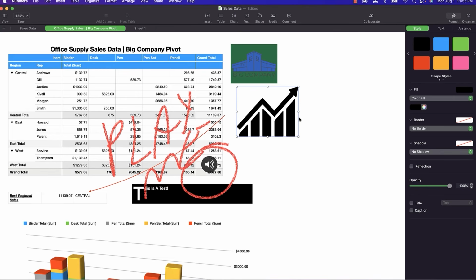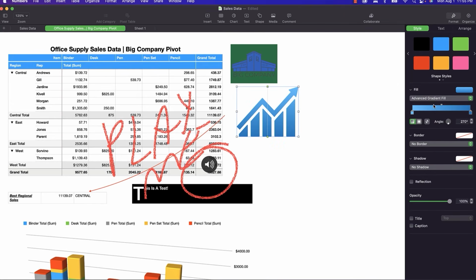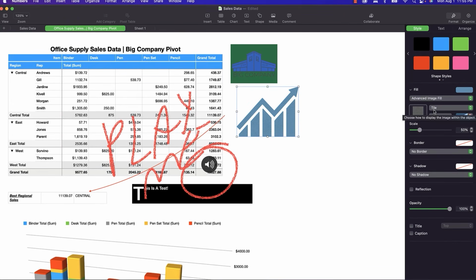You can fill with a simple color, which we've done, but you can also use gradients and images just like this. Let's take our graph object right here. This will do fine. Now you can click on the Style tab and see your options. See, we get to choose the color that's up here if you like to do that, but we can also give it a gradient or even an image fill. Just like that. Cool, right?